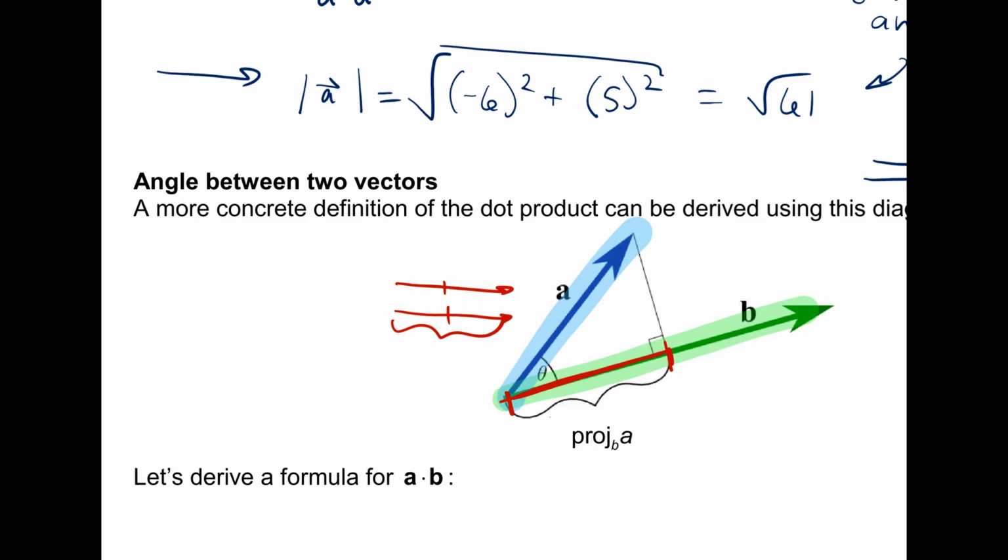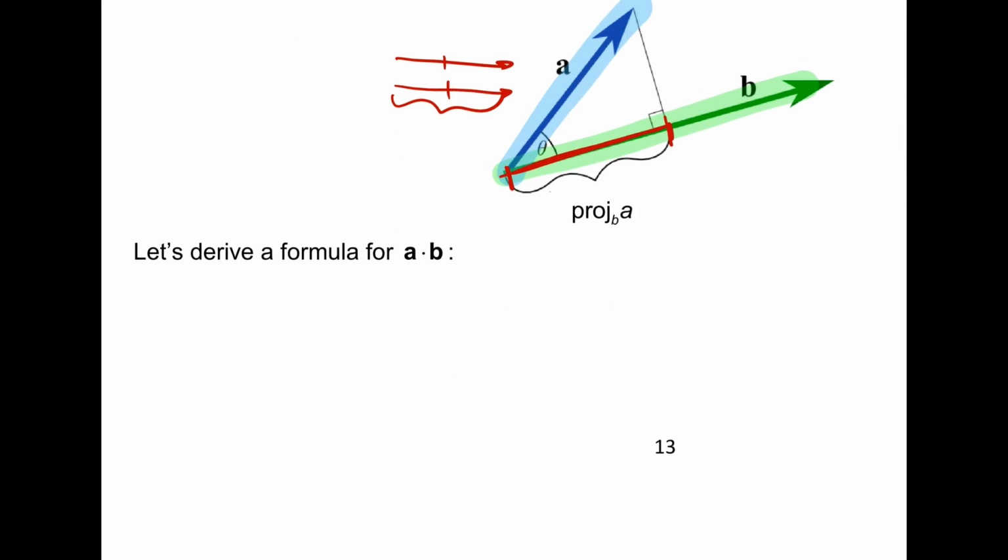So, yeah, it's interesting, but if you have no idea what I'm talking about when dealing with angles, then it's hard to describe that to you. Cool. So let's derive a formula for the dot product of a and b. So literally, what I'm doing is I want the length of the projection of b on a, and then I'm going to be multiplying it by the magnitude of b.